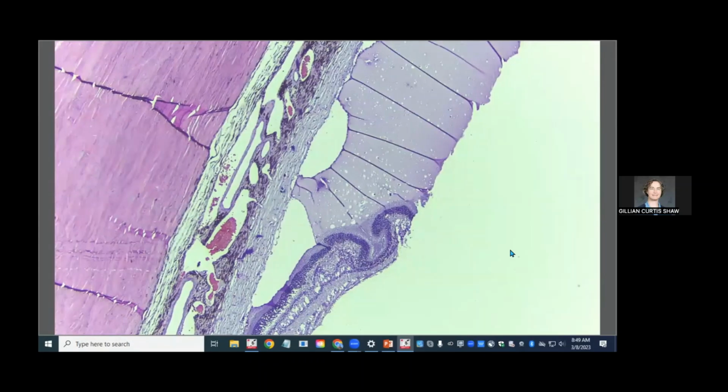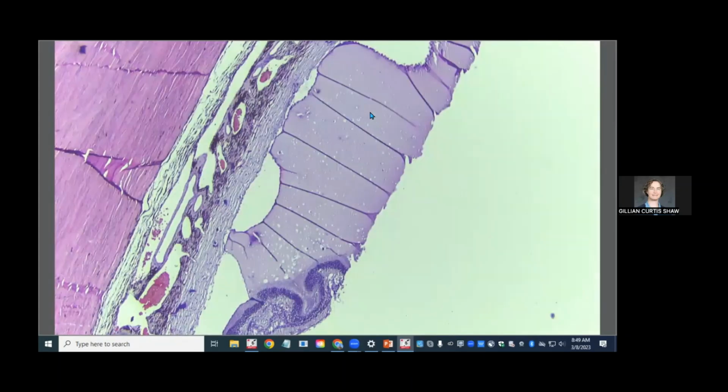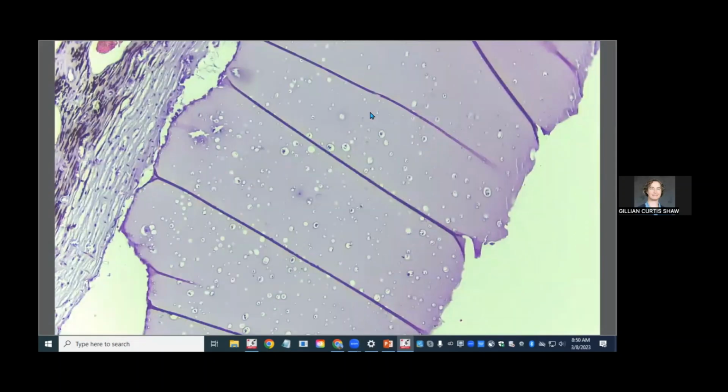The retina back here, we have artifactual incomplete sampling at the edge, but we can see that the retina is detached, and we can tell it's a real detachment in particular because there's stuff underneath it. This stuff is eosinophilic proteinaceous material, and you even have a couple of little macrophages admixed with it.